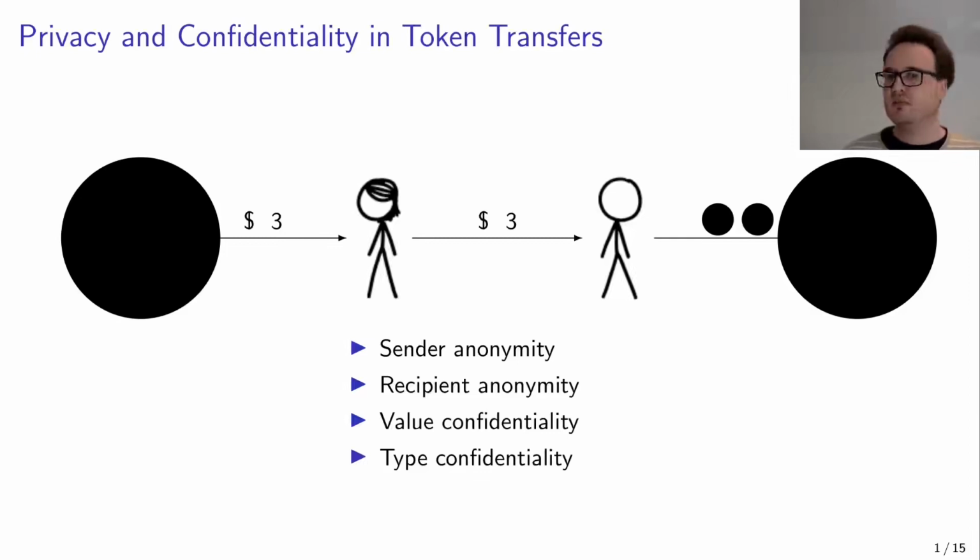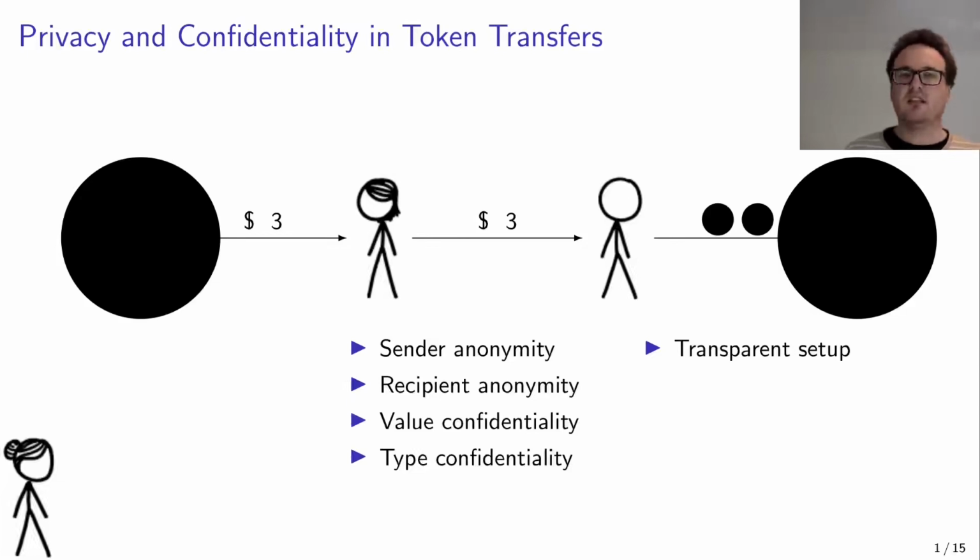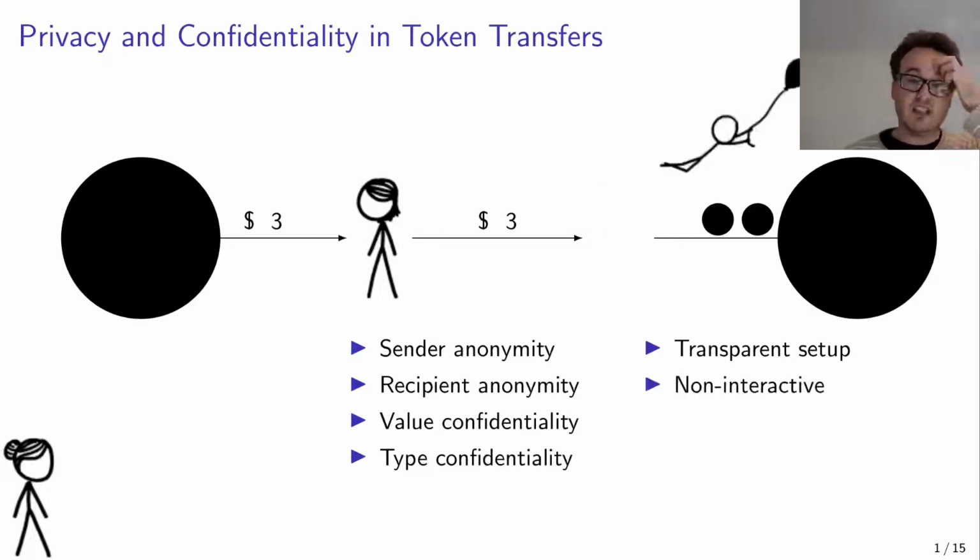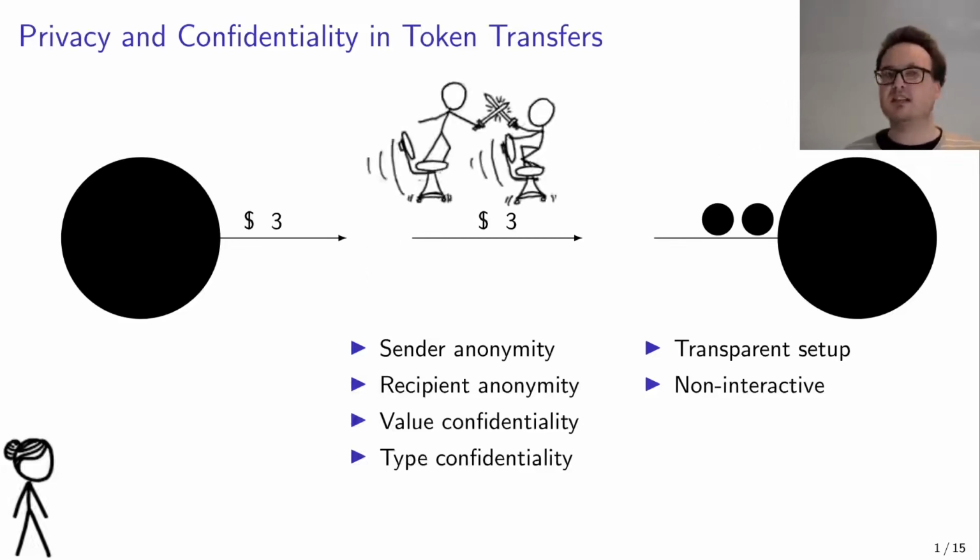To deploy this whole system in a permissionless setting, we also want a transparent setup so that we don't need someone to perform a trusted ceremony. And in the same spirit of openness and privacy, we also want non-interactive transactions. This is important for functionality: if your recipient is not present, you should still be able to transfer them tokens. The other thing is that if you have to interact with your recipient, they might come back and stab you. So it also helps privacy if you don't need to interact with the recipients.